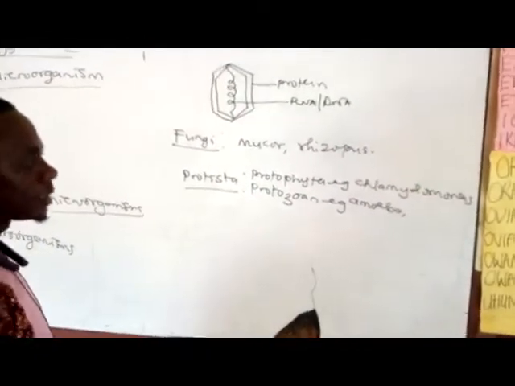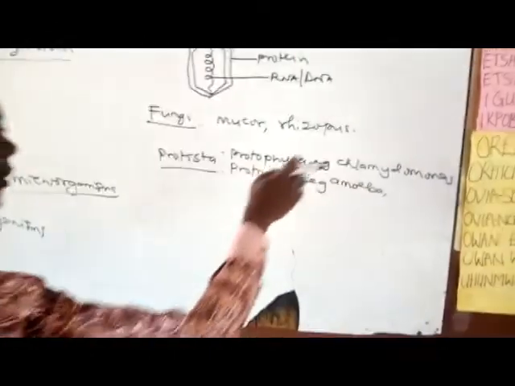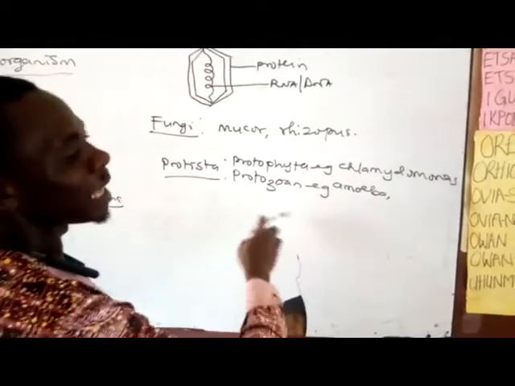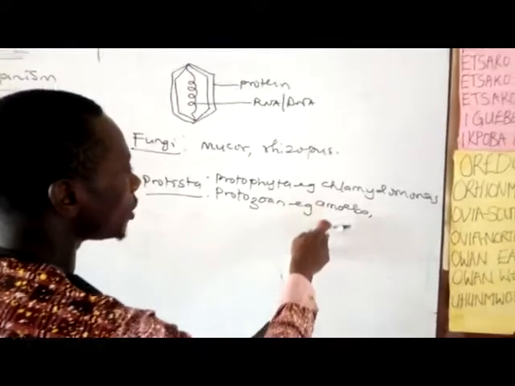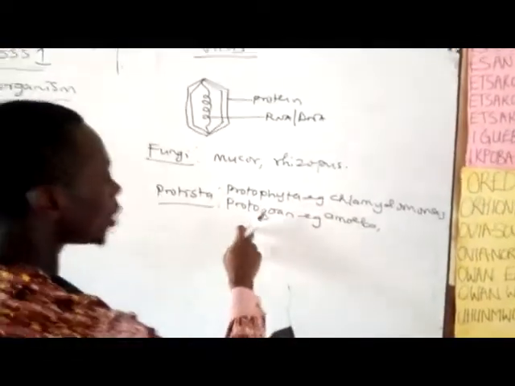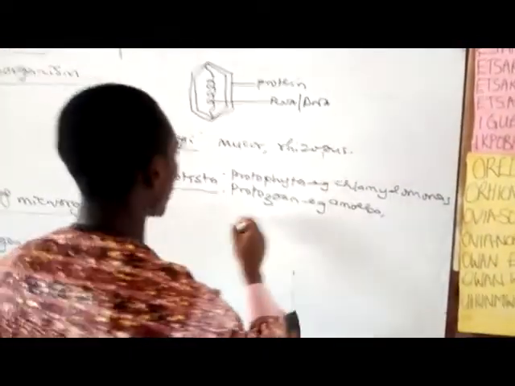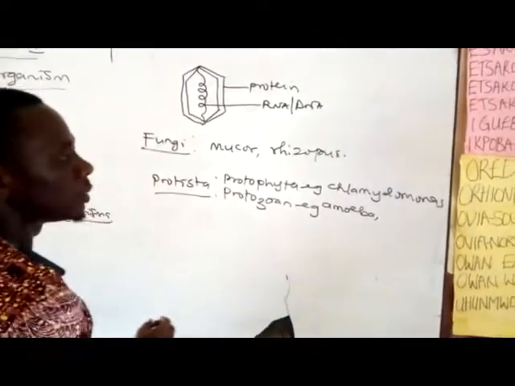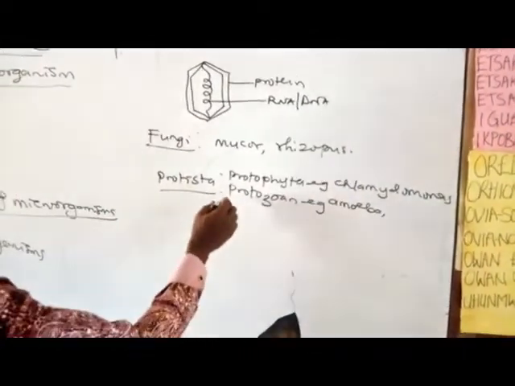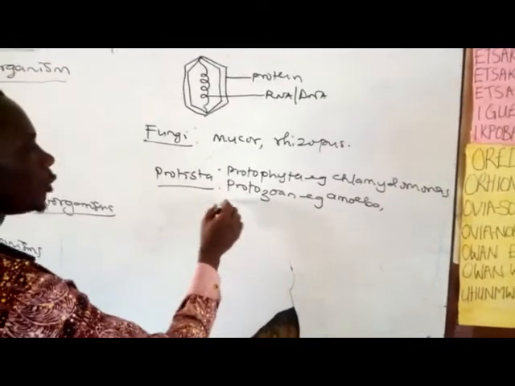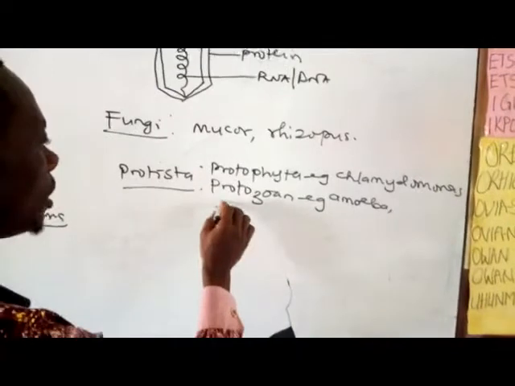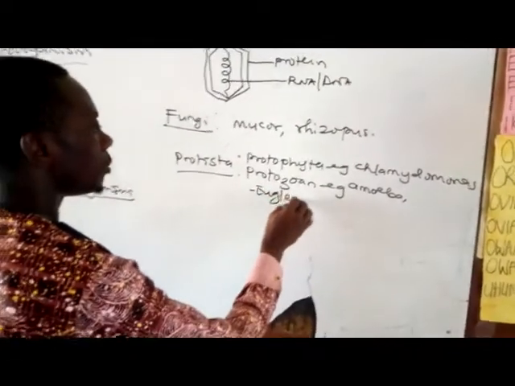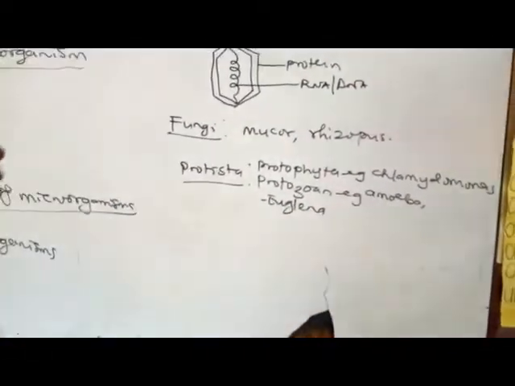Another example of protozoa, very important, is the one that causes malaria, the parasite that the mosquito transmits. Some of you should understand there is no mosquito that actually causes the disease. It is the microorganism, which is a protozoa, which the mosquito transmits, that causes malaria. And then finally, I said we have the one that behaves like both plant and animal. That one is Euglena, which has both plant and animal characters.